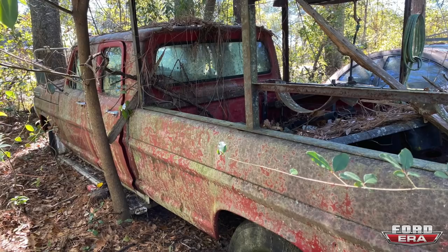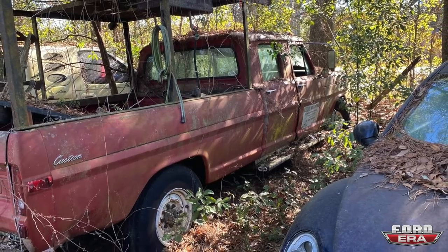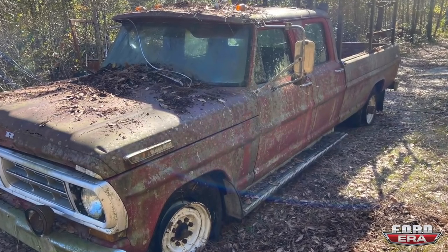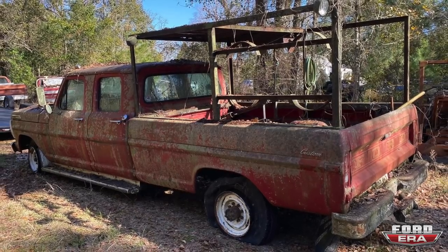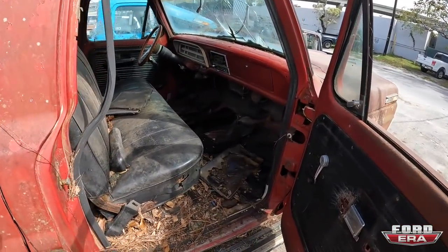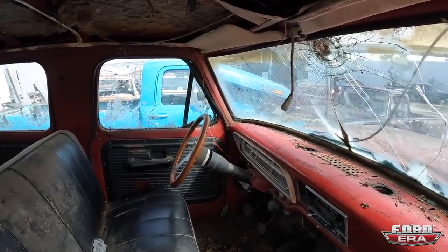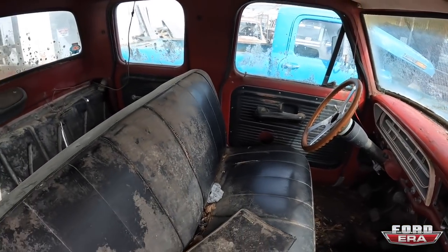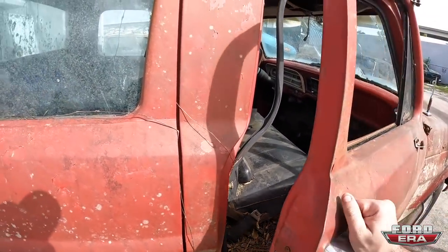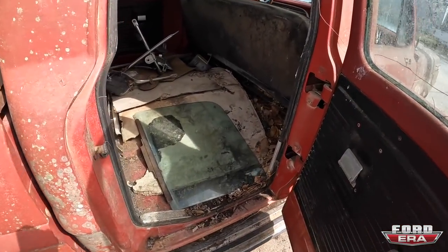I'm actually going to put some photos right here so you guys can see where this truck was picked up from. One of my buddies told me about this thing and it ended up being real. We ended up picking it up and then Greg delivered it last night in the dark, so now is my first time actually taking a chance to look at it. This window is broken, so that's why the interior got kind of really thrashed — it was sitting out in that field. I don't know for how long. It's missing some stuff but majority of the important parts are here. The truck's not very rusty.